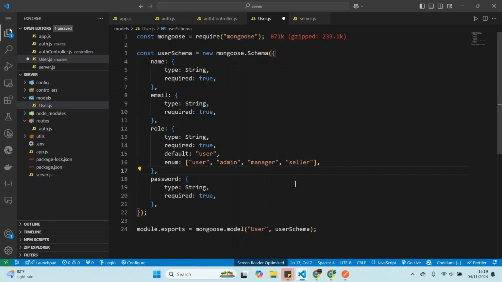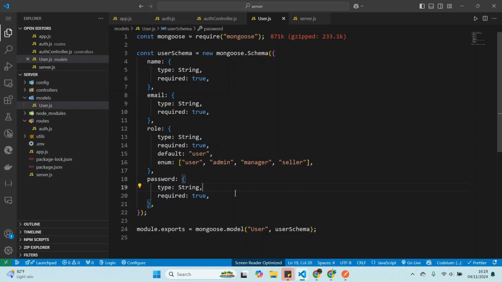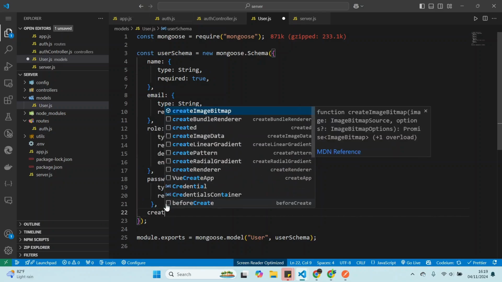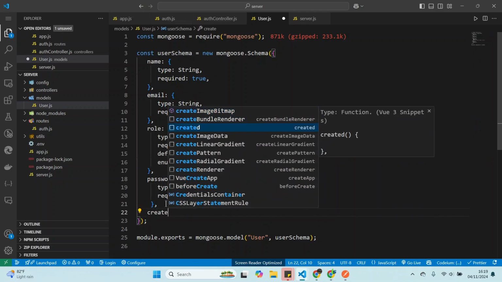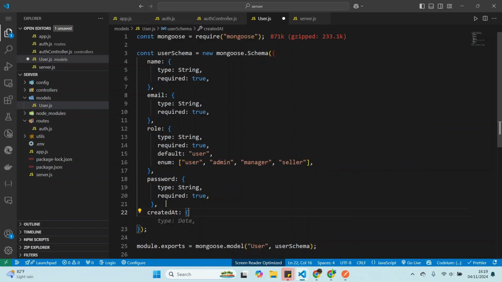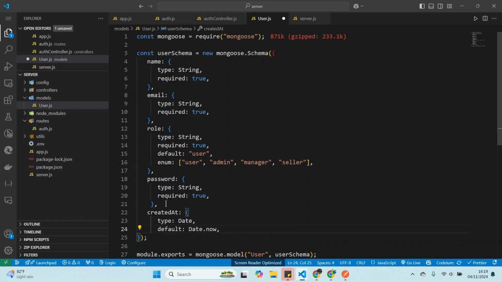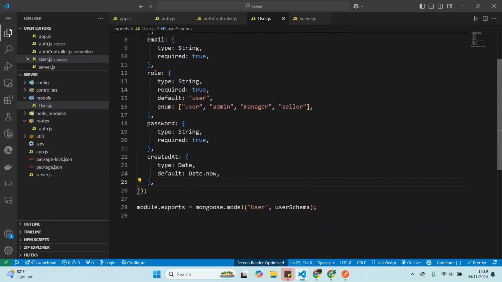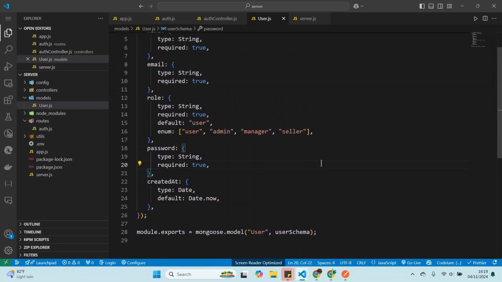So this is all we have here. You can also have createdAt. This is a date, and the default is Date.now, from now, when you create a new model.